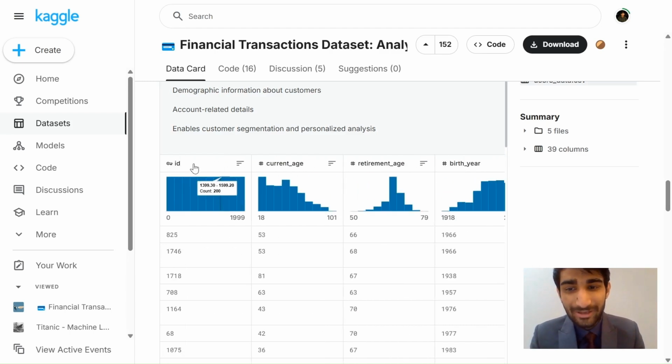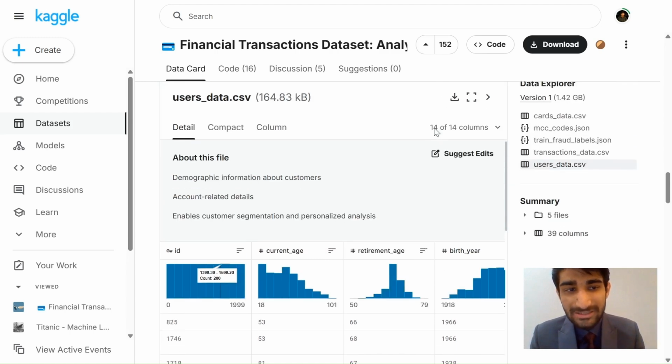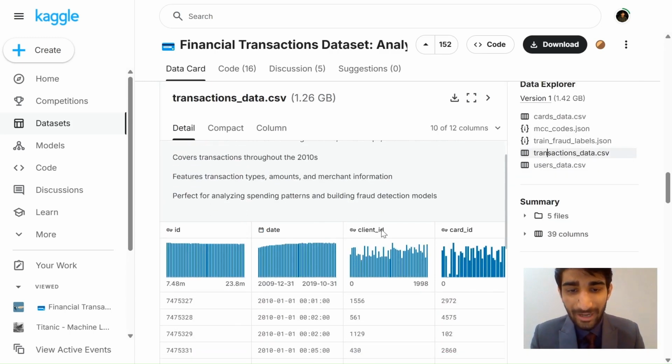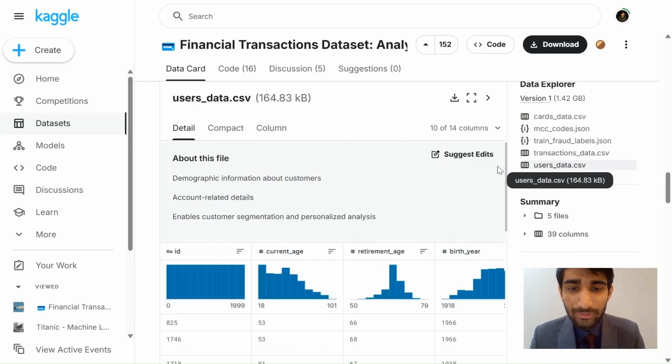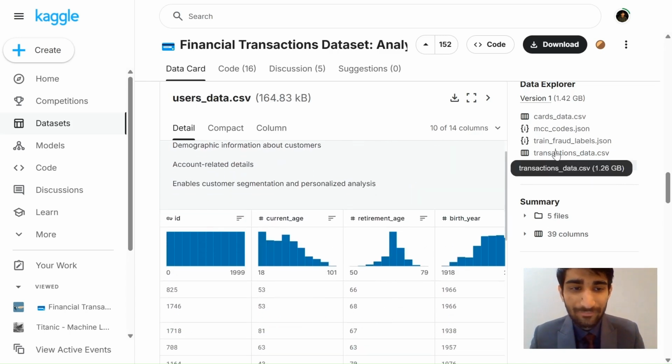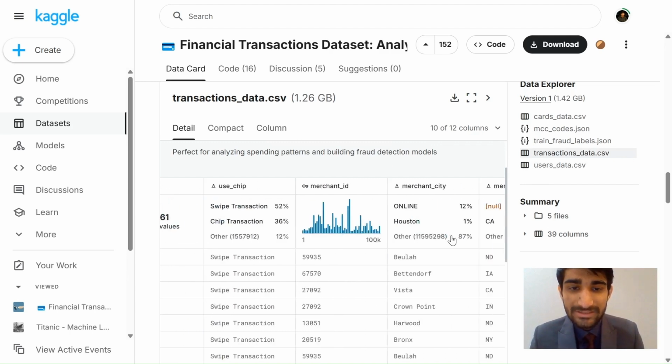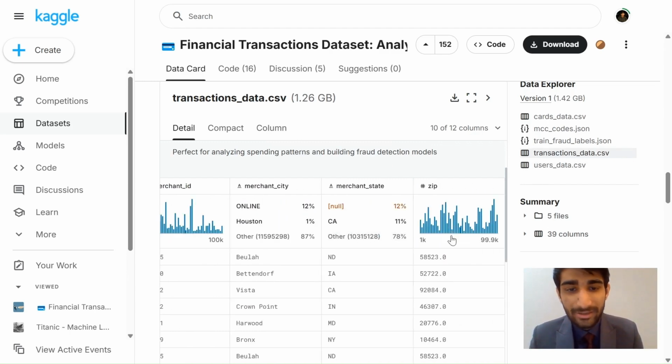So you can see this is my client ID and it will work as a foreign key in my transactions dataset. So in my transaction dataset, we have the client ID over here. A foreign key basically means that from this client ID, you can access any detail of the user by coming back to the user's dataset. So let's say for the client ID, here we have 561. For 561, in this dataset, we can't see what is the current age of this client.